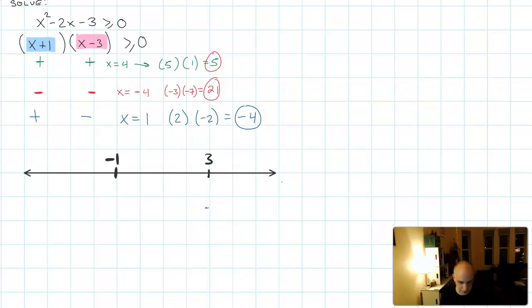You don't need to make your line to scale. You just need to put those tick marks on there. This then divides the number line into 3 segments. And then within each segment, we're going to test a hypothetical check value. If you've been graphing rational functions with me, you probably already use this method, or you've already seen this method for graphing rational functions, and we're using the same idea. We're just using it now to solve something that looks like an inequality.